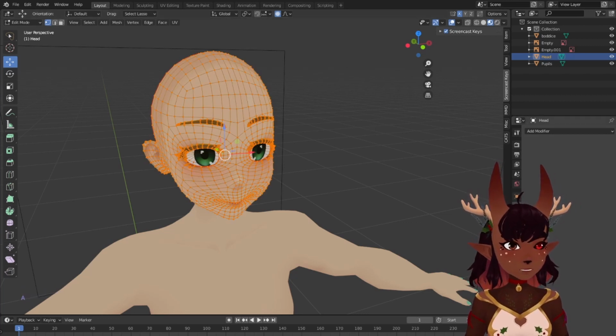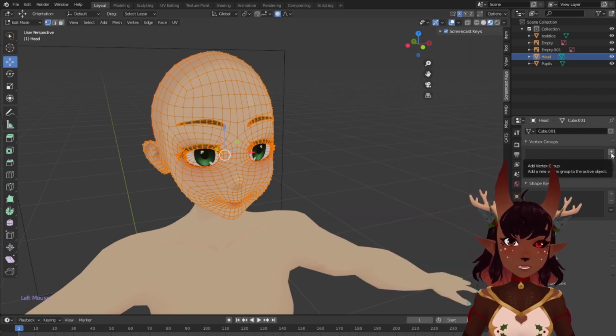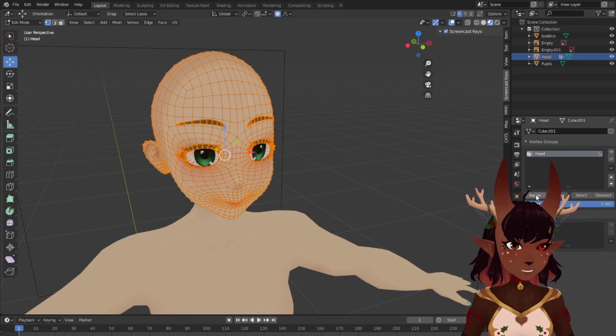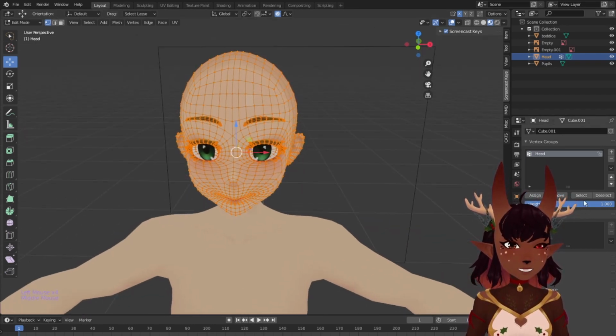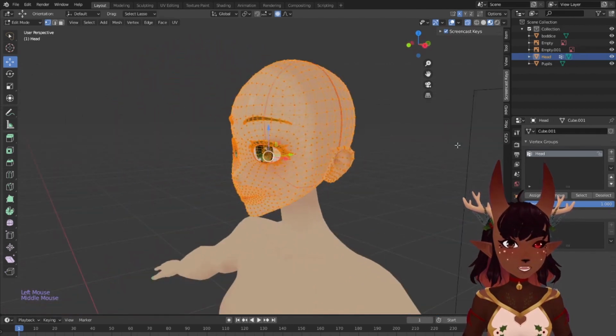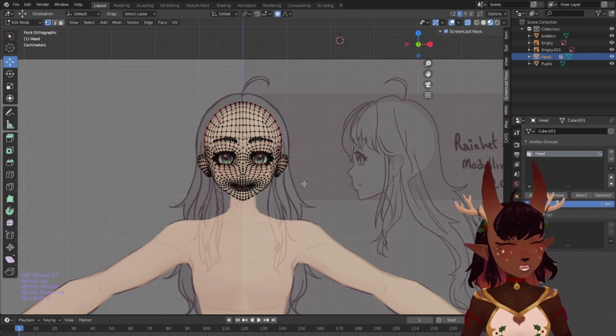I'm gonna go over here to Object Data Properties. I'm gonna press the plus button here and rename that H-E-A-D, head, with a capital H. And then we're going to click this assign. Now to double check that it is assigned, you're going to hit deselect and then you're going to hit select. And if everything selects, you can even do this, make sure everything is selected, deselect, select, then you've assigned it, right? So that should make things a bit easier.